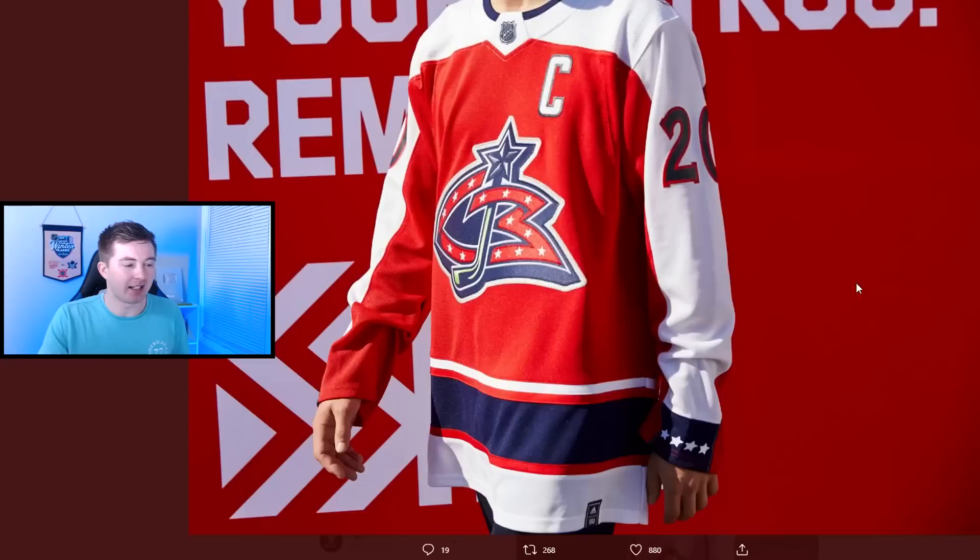After Calgary, we go to a recent expansion team — the Columbus Blue Jackets here at number 11. I like this jersey but I think it could have been so much better. Probably a top five jersey if the red was blue and the blue stripe was red, because it is the Columbus Blue Jackets. Something about the main color being red just throws me off. But I do like the logo — the stars making a CB — and the star with the stick on the stripes, and the stars on the end of the sleeve. It's a pretty nice jersey, but it had so much potential to be even better.